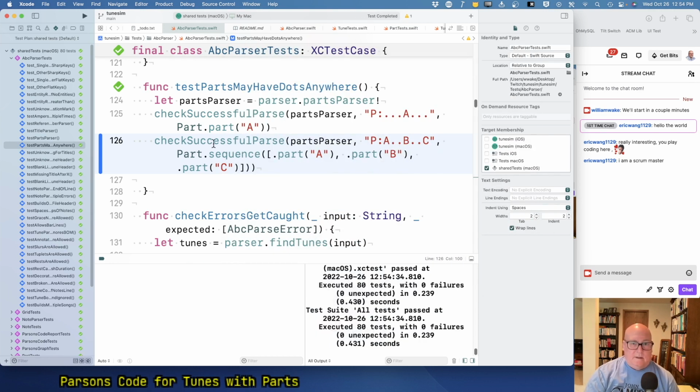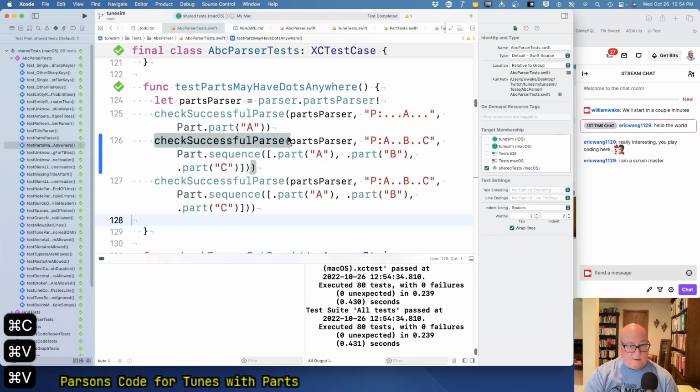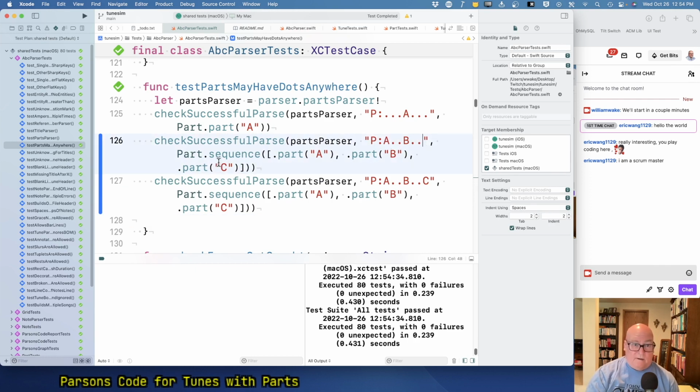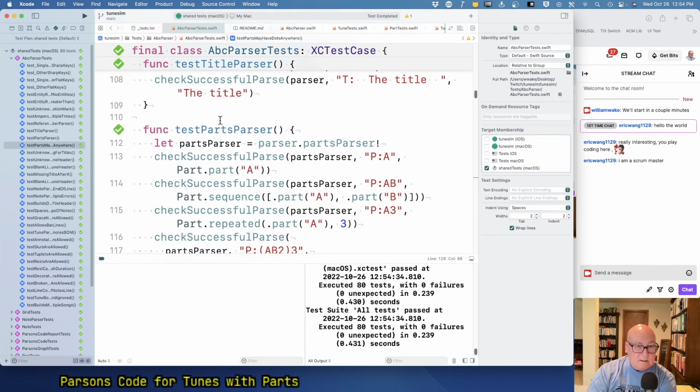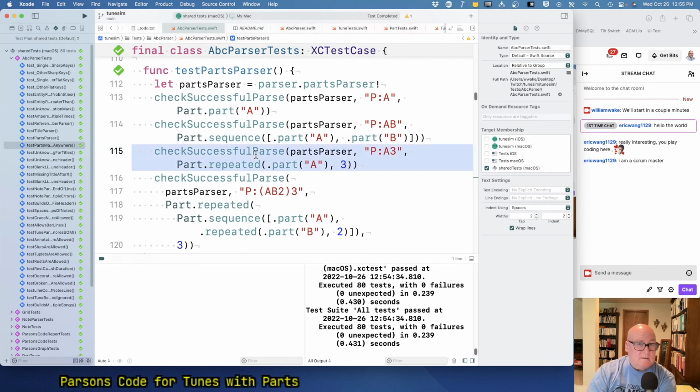Okay, and then I think both those cases maybe are interesting. So this one proves we can have dots at the end, and this one proves we can have dots in the middle. All right, what else we got? Successful parse. We got this A3.